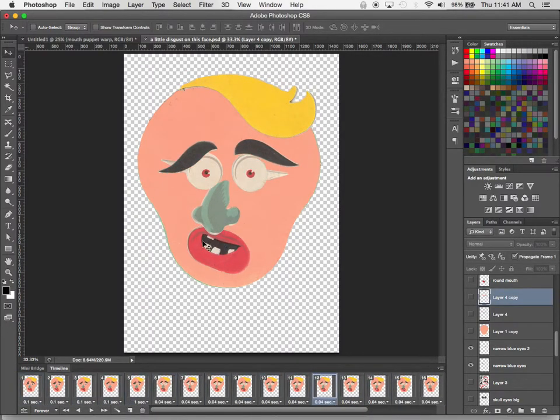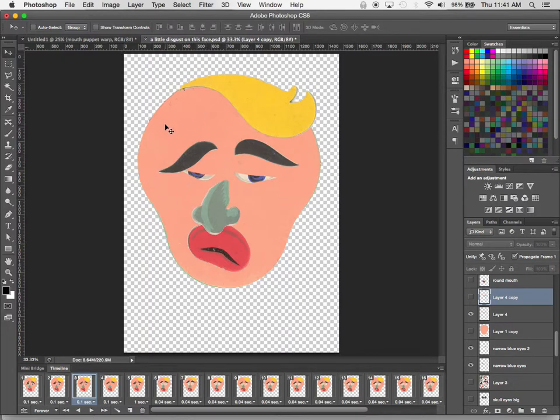And this mouth movement is puppet warp. You can see that's puppet warp mouth, just bouncing back and forth between a couple versions. So it looks like he's burping, right? Yep, I added a second pair of eyes, yeah, for the sake of, you know, making him look alarmed, like he's burping. All right. And so, you know, the last thing to do is then export these as a GIF.